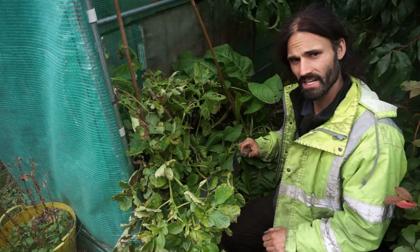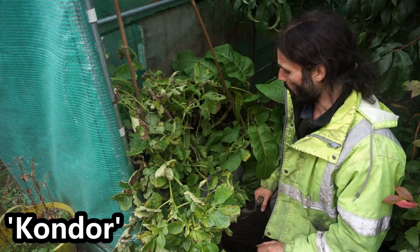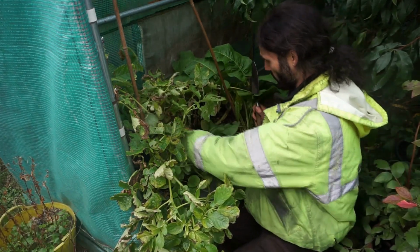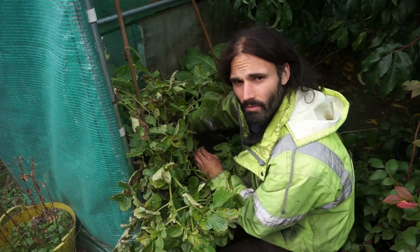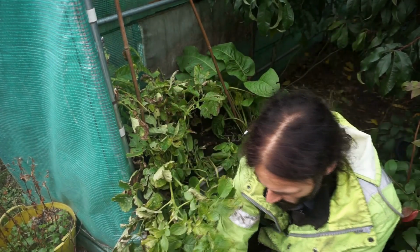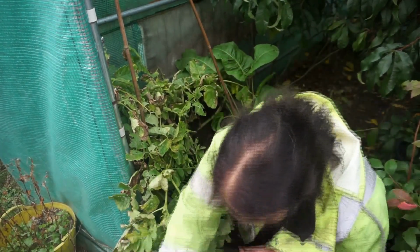Greetings, Dan here, 27th of September, and today we're going to be harvesting this Kondor seed potato planted on the 6th of March. Let's see what's in there, and hopefully we've got some massive yields. So let's go. Going to be very gentle here. Right, this is off the top. That's our first potato. Potato number 2, so far so good.